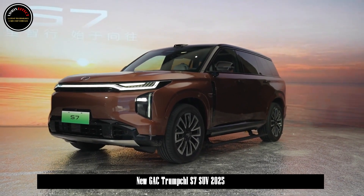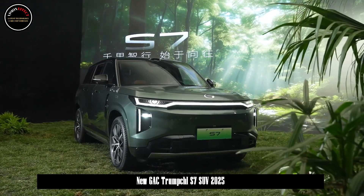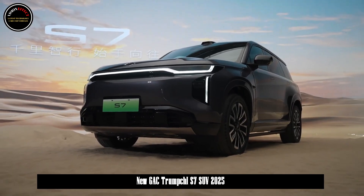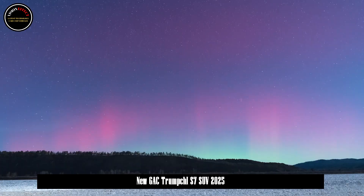The vehicle height of the new car is 1,780 millimeters and the ground clearance is 200 millimeters. The tail maintains a square and simple overall shape, including smart taillights with a polar light surrounding design inspired by Moe Aurora, and the brand logo is placed in the middle of the trunk door.